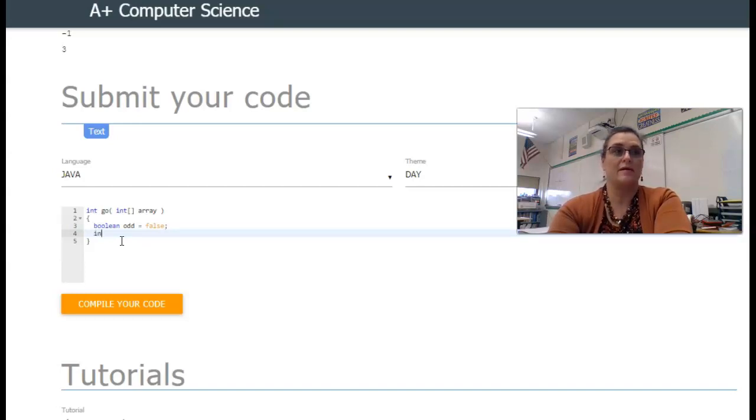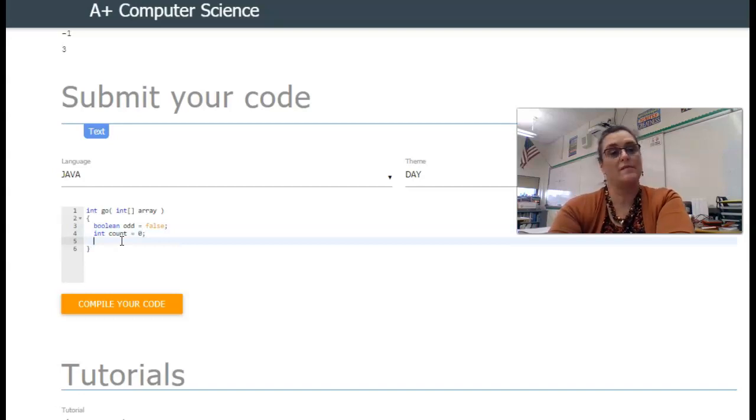And then we're going to need a counter, so int count, and we'll start that count at 0 so we can count the spaces once we find an odd number, how many spaces or elements we need until we get to an even. Okay, now we're going to need to traverse the array, so for int i, we'll use i as the loop variable starting at 0, and we'll go to array.length, and we don't need parentheses after length since it's an instance variable and not a method, and then we'll increment our count variable.